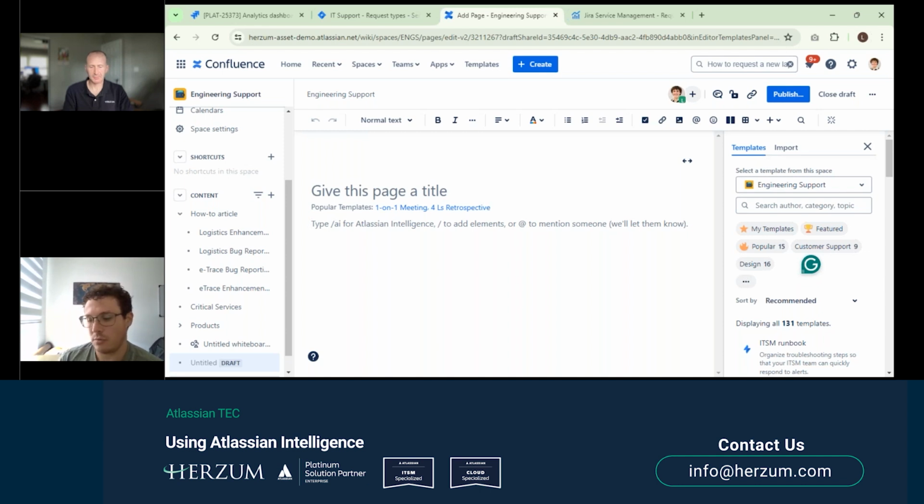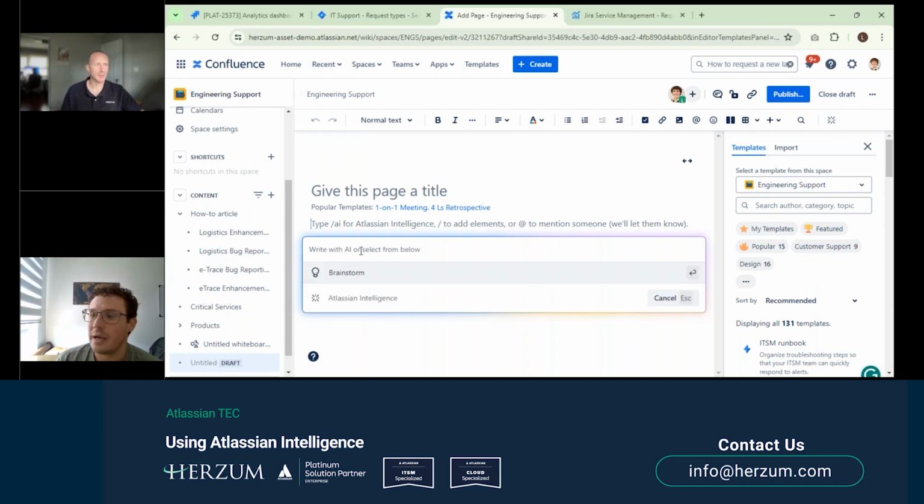So I can either go to the Zoom web page and get the information from there, or I can type the process that I think the user should follow to install and use Zoom, or I can use AI to help me with that. So from here, when you create a new page, you can select this writing assistance again, and here I can tell AI that I want to add an article on how to install and set up Zoom.